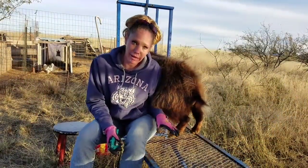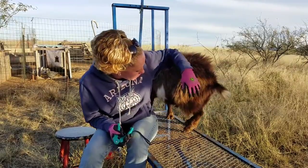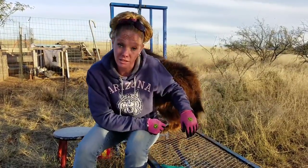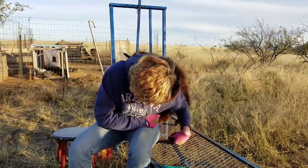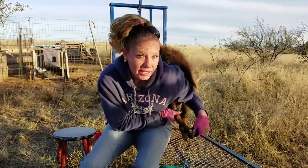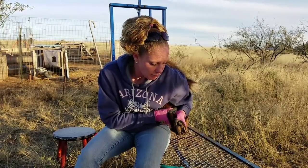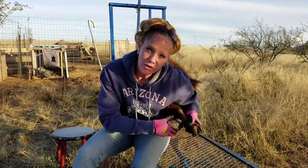So when you're working with the back feet, bucks are a lot worse than the does as far as wanting to drop. Like, you even come near them, look at them, they're like, no. But anyway, you don't want them to kick you. It's gonna hurt. So what I do is put my elbow right there on the back of their leg and pull their leg out. They are very strong, so keeping that in mind, just be very mindful. If they do start kicking, you want to drop those and just hang on tight. Don't let them think they won.